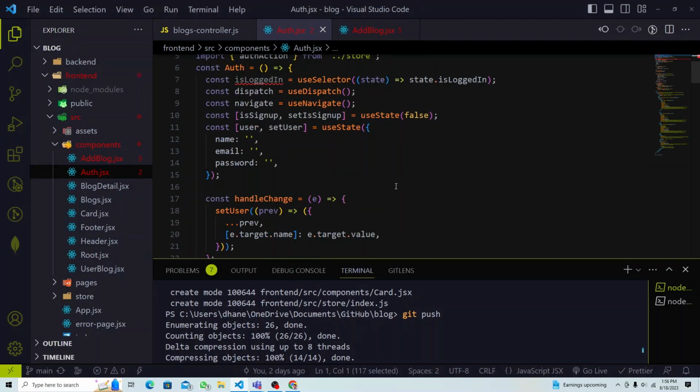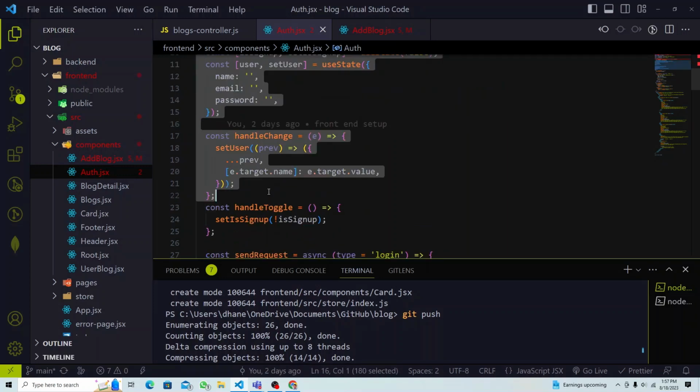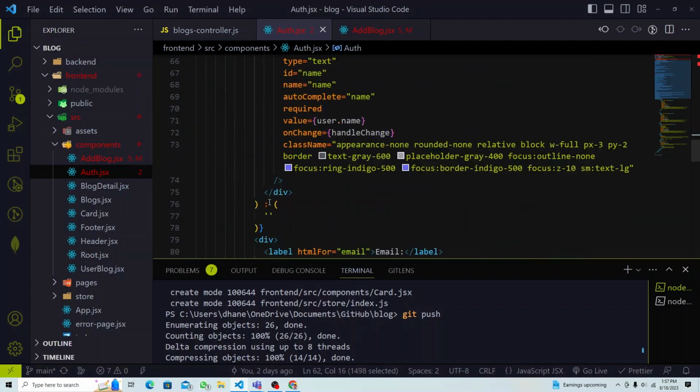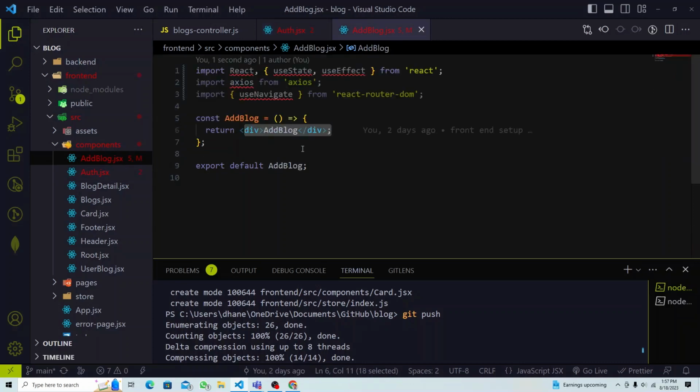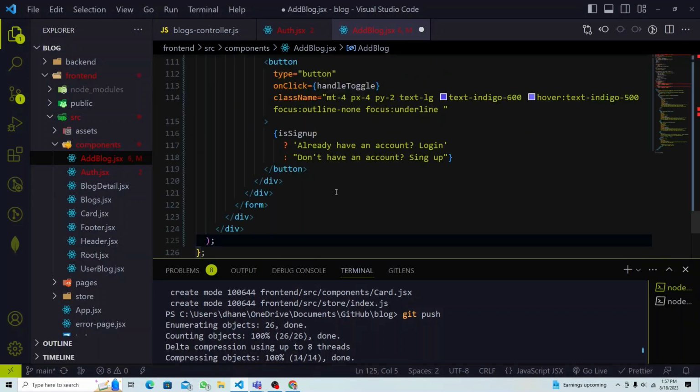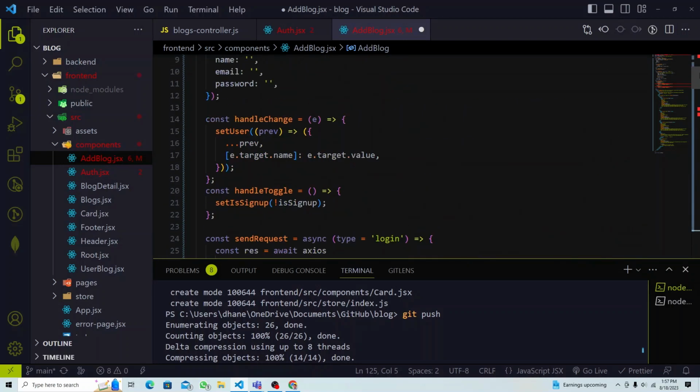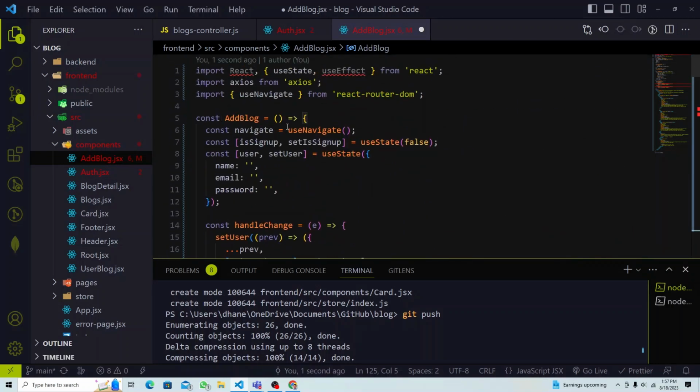From auth, basically we're going to need it up to here. I will just delete whatever we don't need, so we'll check that. Let's check all this. Okay. So let's look here. When you have useNavigate, you have to execute that and add it to the navigate variable, so that we're going to use.